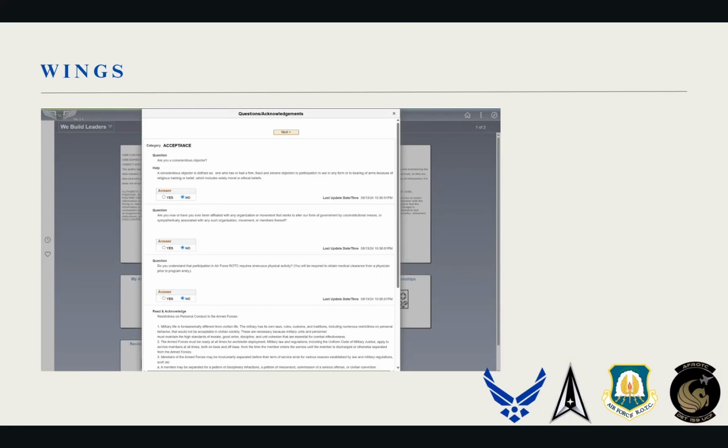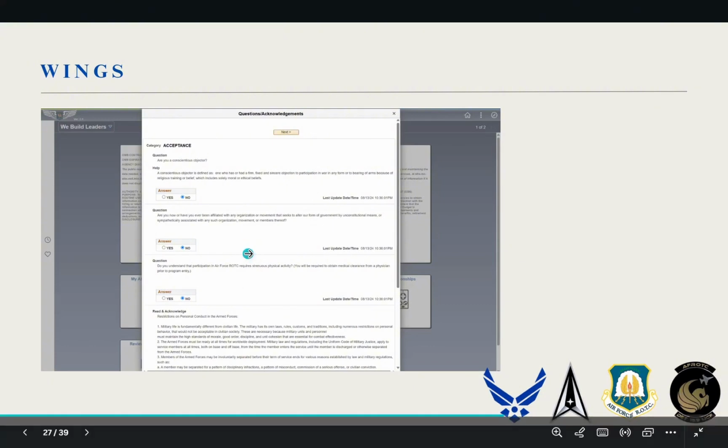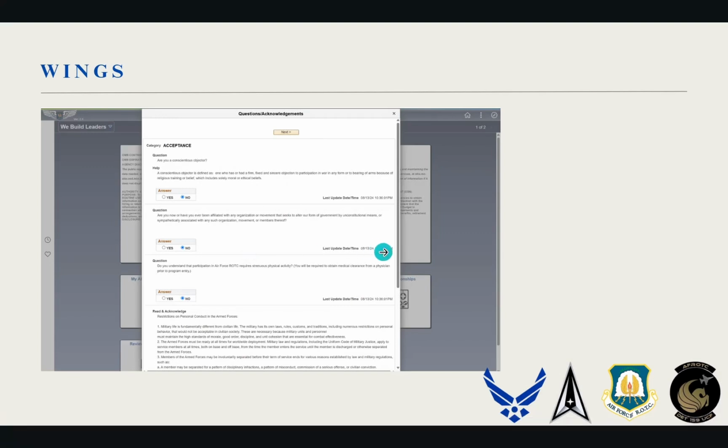Yes or no. So just make sure that you read all of these in depth and make sure that you acknowledge that you understand. Because if something happens further down the line and you're like, I'm not prepared to do this, I'm not ready to do this, they're going to pull this up and they're going to show you that you hit yes or that you hit no, right? So just make sure that you're understanding what you're getting into with the program.